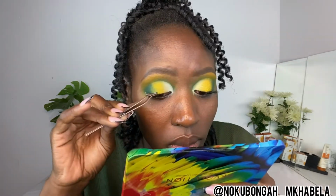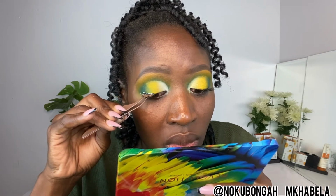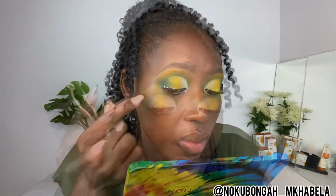So now we're gonna go on and apply our eyelashes. So I went on and cut my eyelashes in half, so I'm only going to be applying them on the outer V of the eye. I'm using the Adhel lash glue. The reason why I'm applying only on the outer V is to avoid anything towards my inner part of the eye, because my eyes have been showing me flames lately. But besides that, I also love the natural kind of vibe that this way of applying lashes gives.